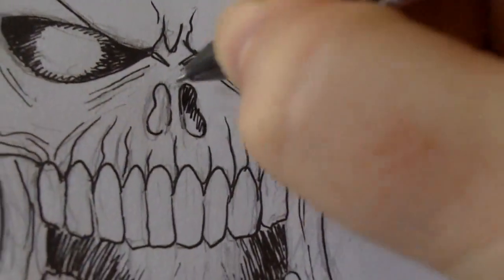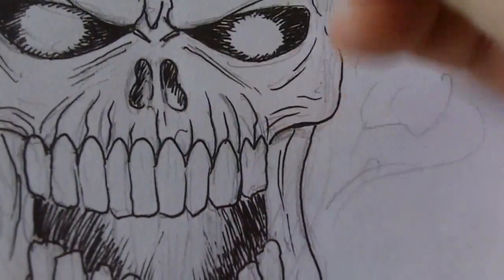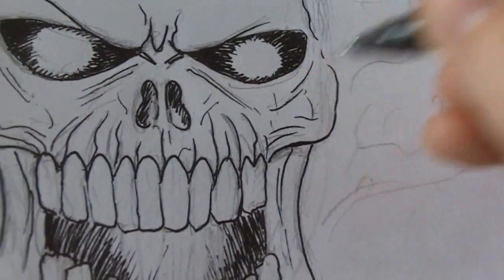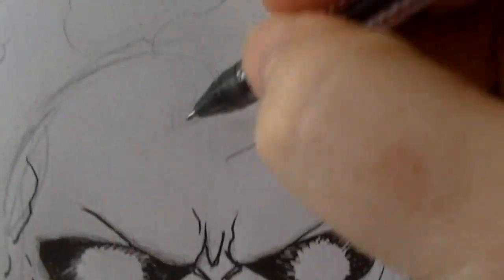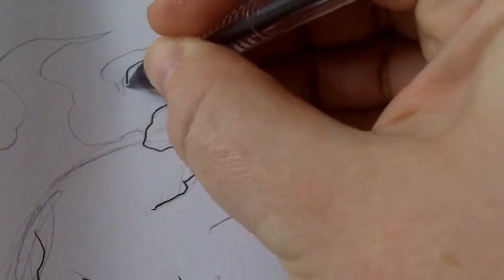All that'll be like hellfire and stuff like that. Just ink the sides of the nose holes there. A couple of extra lines just for little bits of detail. And we can start maybe drawing the fire that's coming off his head.